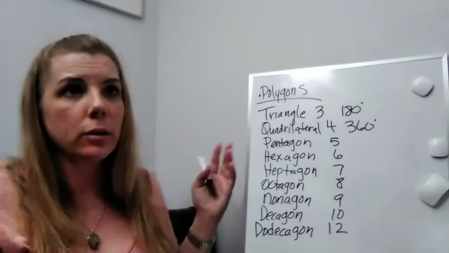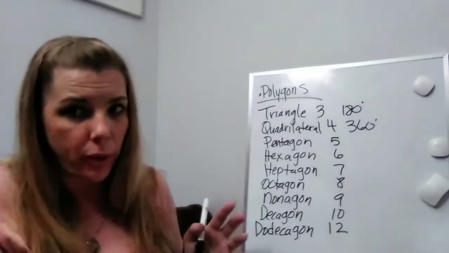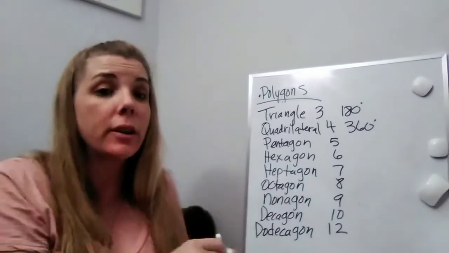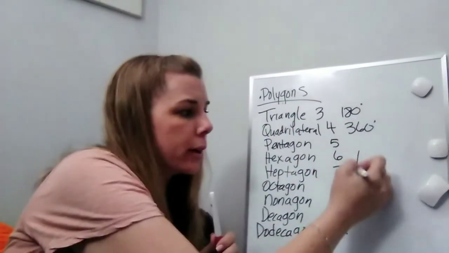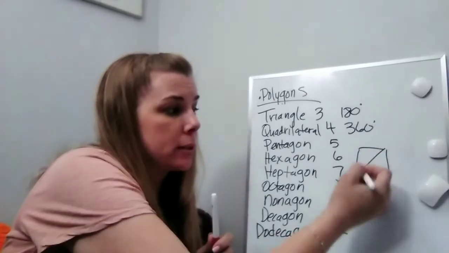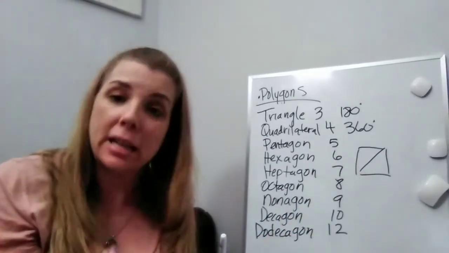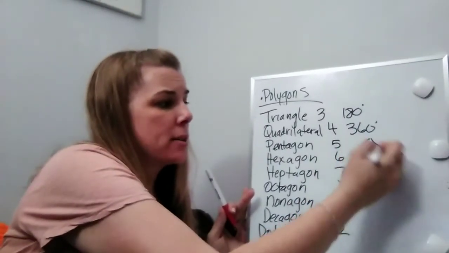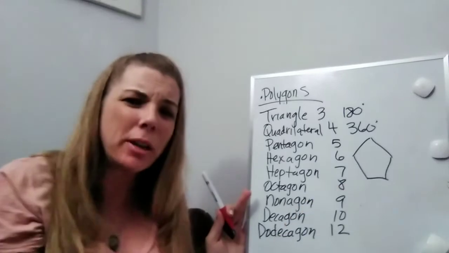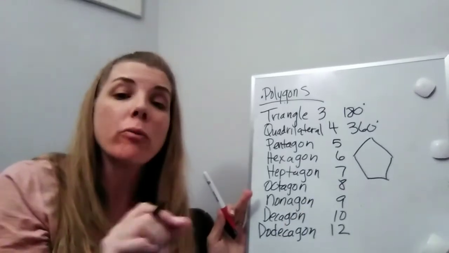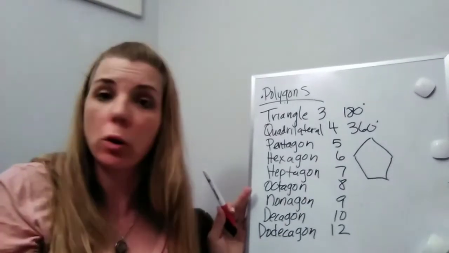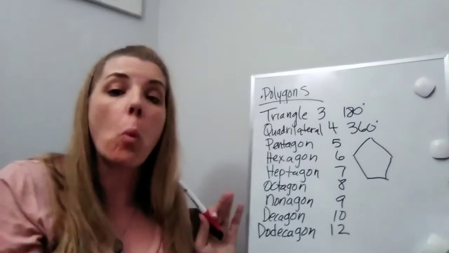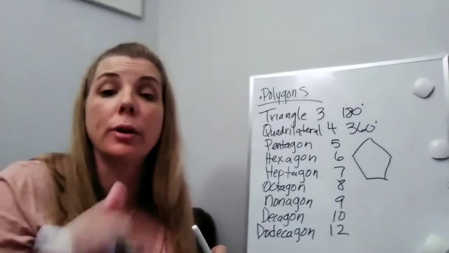Well, in a triangle, there's only 180. We know that. In a quadrilateral, because you can make 2 triangles inside of it, here, let me show you, and I'll erase this later, don't worry. Here's a quadrilateral. Because there's 2 triangles inside, it's 360. Well, what about a pentagon? We have a pentagon that looks like this. How many triangles can I draw going from one vertex to another? Don't go from the center and say, oh, I can draw 5 triangles inside. You have to start from one vertex and go to another vertex.